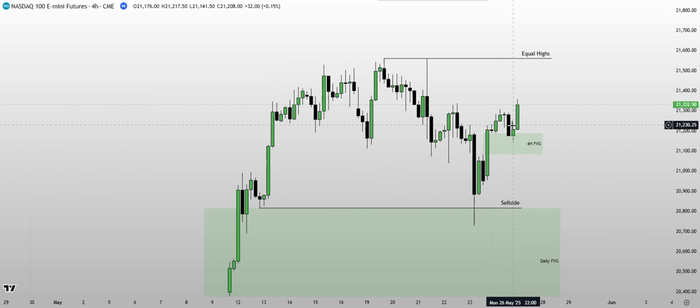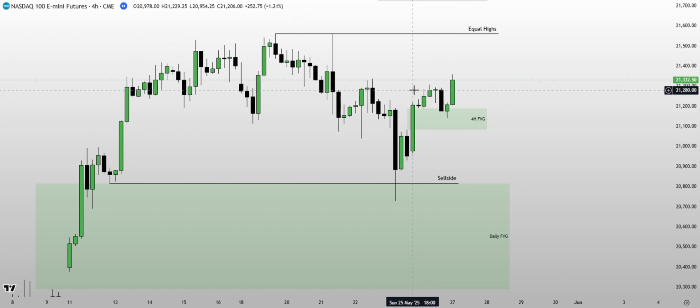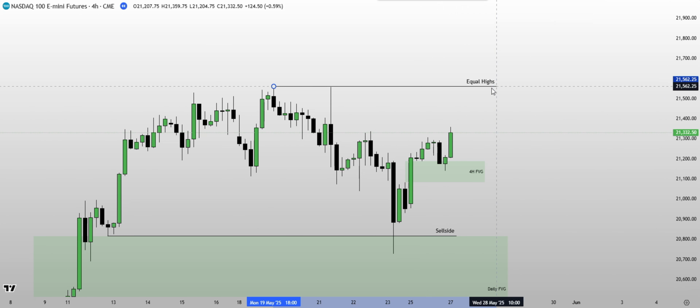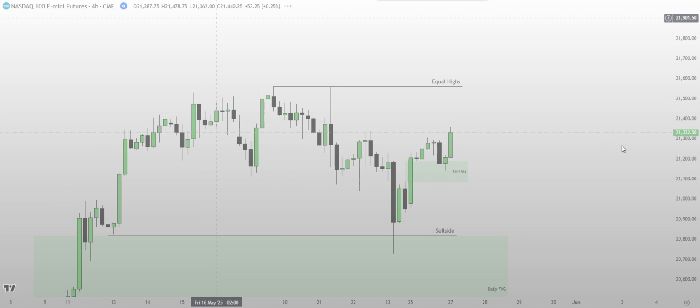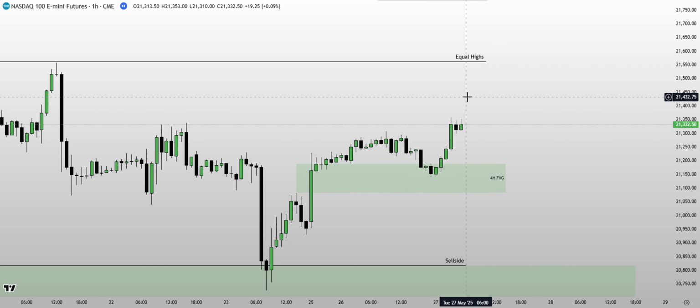So when I look at this, state of delivery is bullish, sweep of liquidity here of this low in a daily bullish fair value gap, clean reversal, expansion to the upside, 4-hour bullish imbalance being respected to this point, clear equal highs to the upside. So yes, the 4-hour is consistent with the daily time frame. So from this point, I'm going to go to the 1-hour, see if it's consistent as well, to formulate that clear bias to the upside.